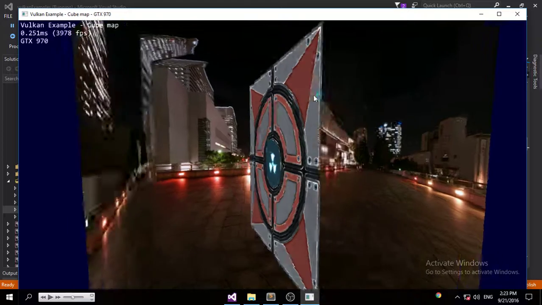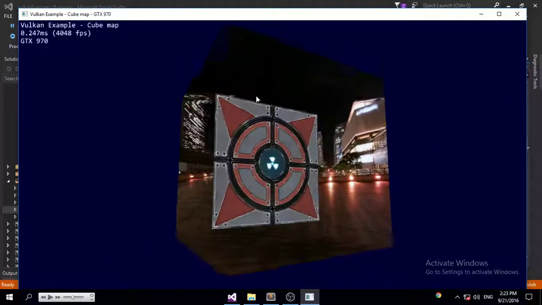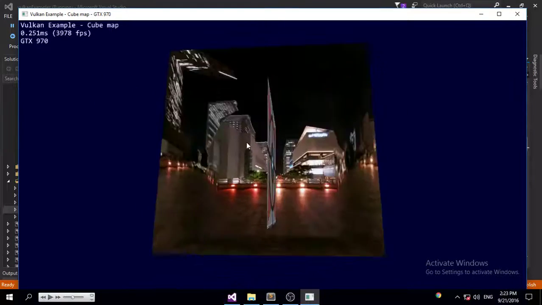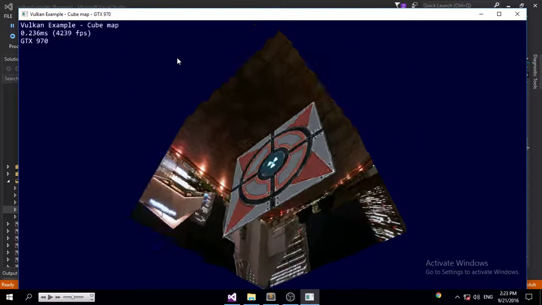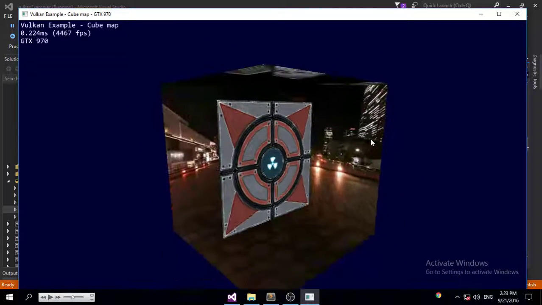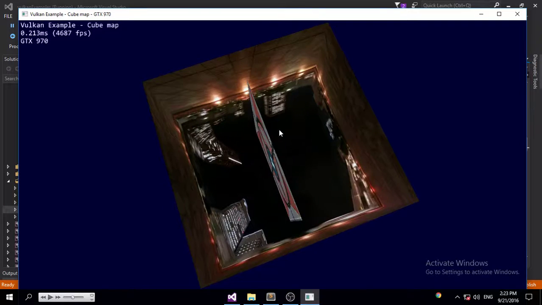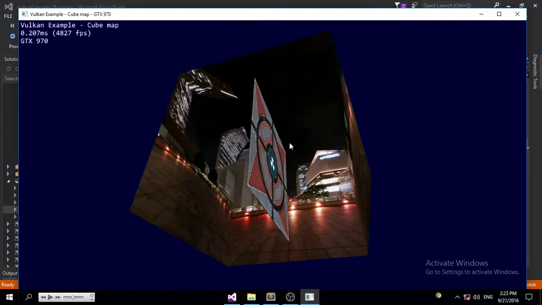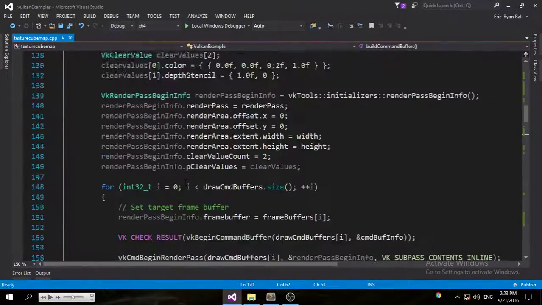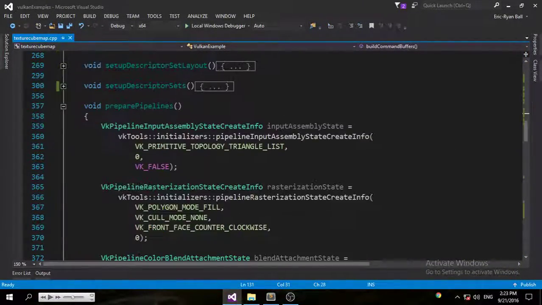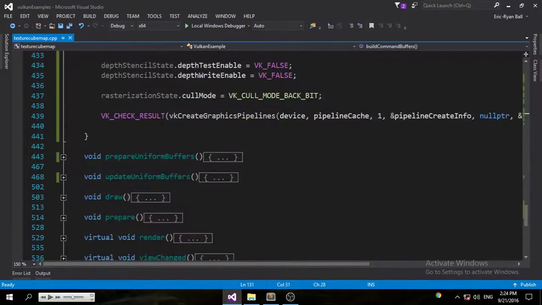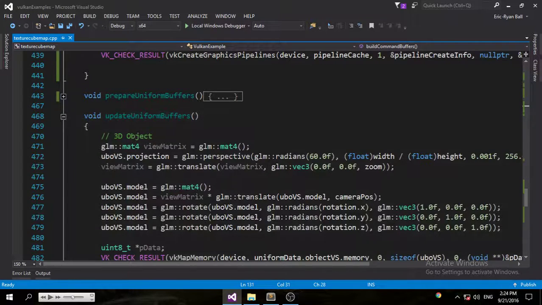Okay, I think it, oh. It's correct, but it's a little small. Well, it's in the correct position. I don't know why this is, I think we did something wrong. It's probably in our uniform buffers.